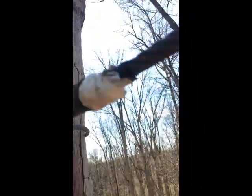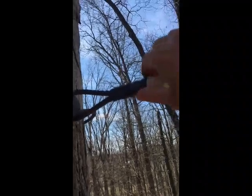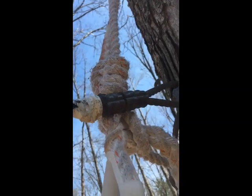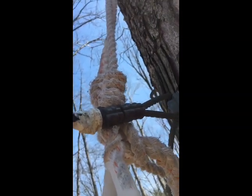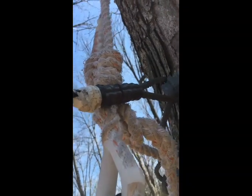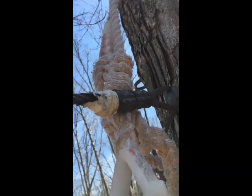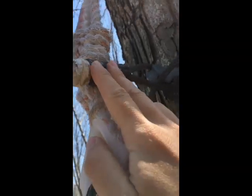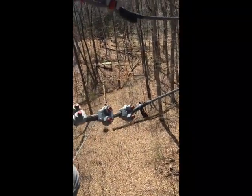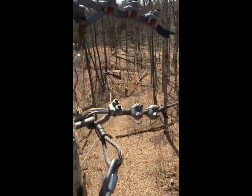Up above me though, these are what we call copper ferrules. I'm going to try to get a place where you guys can see those a little bit better. Basically it's a copper sleeve that gets clamped down over the cable. On any belay cable, which is what a participant would be attached to, you need to have either two of these copper ferrules swedged down or three of these wire rope clips. And that's going to make a cable belay quality.